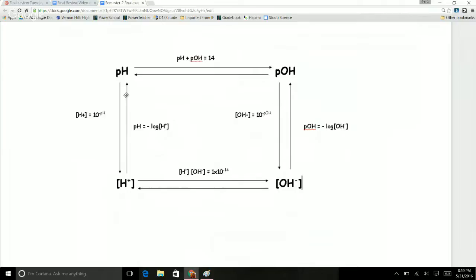So in that way, I use the square of awesomeness because you start with what you got, and you go with the arrow to what you want to get, and that tells you the equation to use. Now notice down at the bottom here, you have H+, and you want to find OH-, you use this equation. Or if you go backwards, if you have OH- and you want to find H+, then you still use this equation. There's no other equation we can use for that. So one last part, if we have H+ and I want to find pOH, notice there's not a direct line there. You've got to go up and over or over and up. That's one way to get to it.